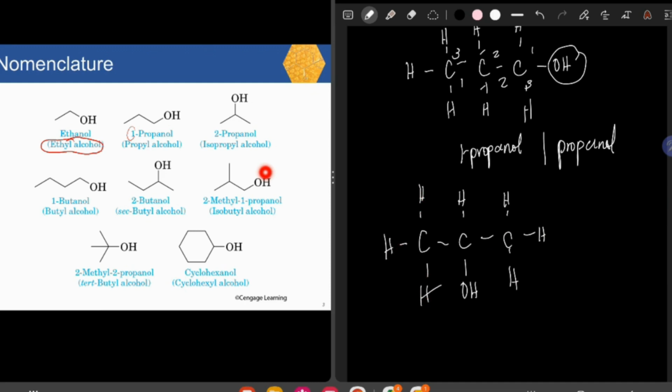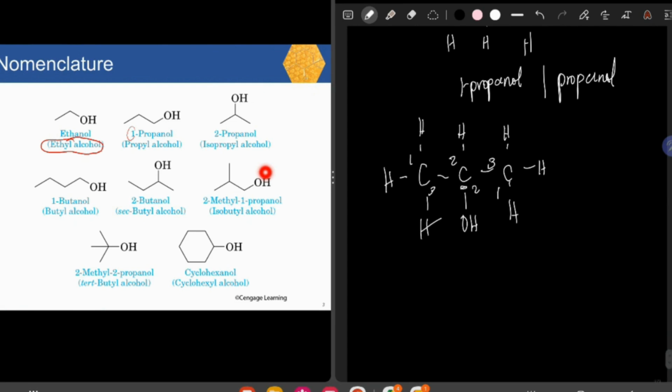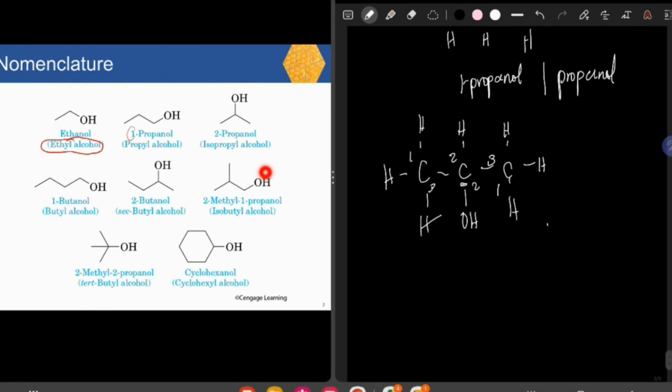Okay, where will you start? It's fine to start here for those in the middle carbon. So, let's start here: 1, 2, 3. It's okay with 1, 2, 3, because the middle will be 2 in both cases. So, this one on this end will be your 2-propanol. On a line angle, this is what it looks like.